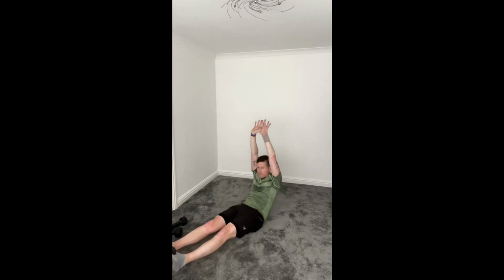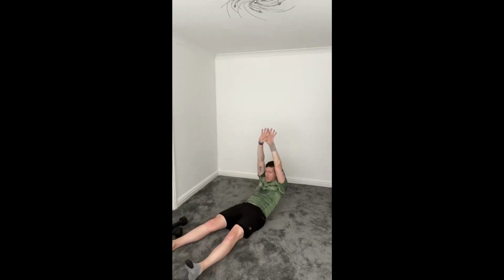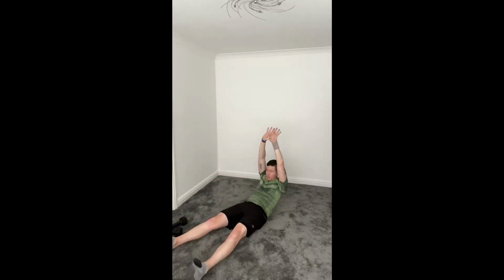As the head comes up, the habit is to bring those arms out first. Try and do it for me with those arms in line with the ears. If you can't, that's fine. Just do what you can do. Aim is touch the floor behind, touch the floor in front with those ears in between that window.